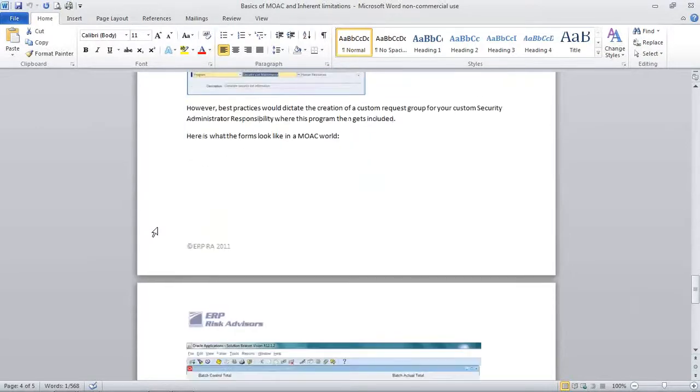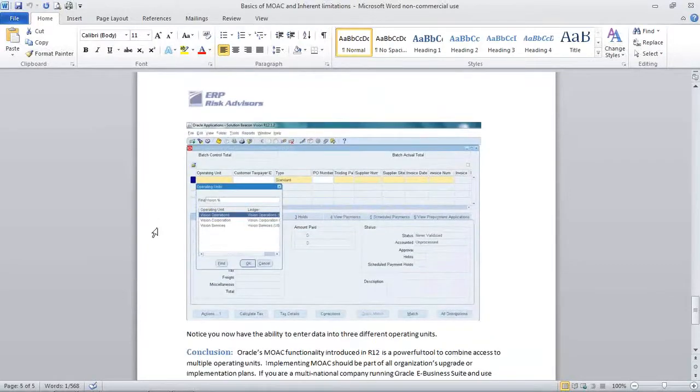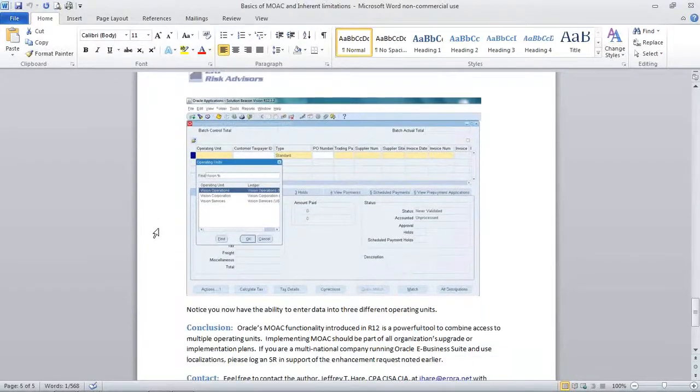So what the impact really is, and I have a screenshot here, and I'll switch over to the application in a minute. What happens is, and this is the invoice entry form in the payables module, this operating unit column becomes available, and in that you can select one of 3, in this case, operating units that you've defined within the global security profile. So you can do data entry for multiple operating units through one responsibility. And in some cases, there's actually a benefit of consolidating or combining the data entry. In this case, it just allows you to do individual lines for each data entry.